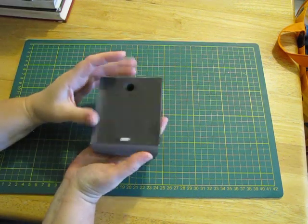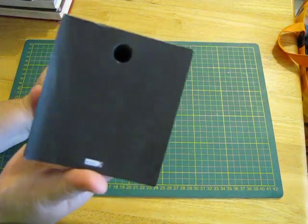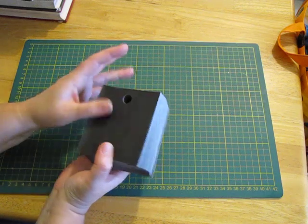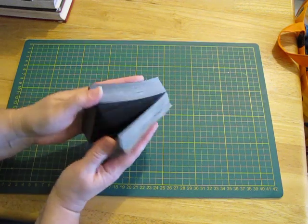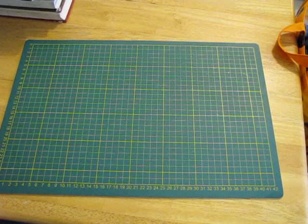Now, in the recycle bin there was this. It's a massive pad of black paper. So I couldn't let that go to the bin. That'll be handy. I've done a goth themed signature before and used a fair bit of black paper in that. So I'll keep that for something similar.